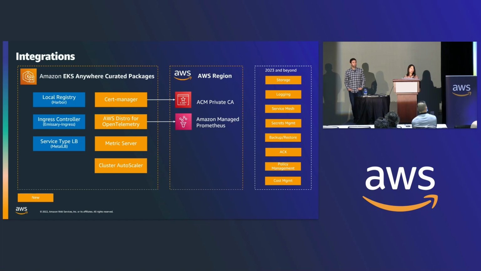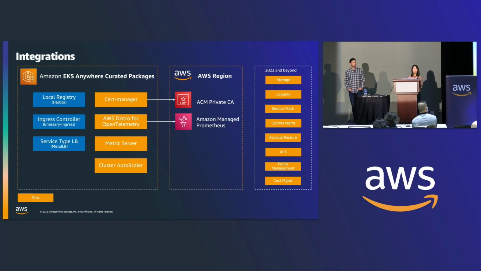And the biggest difference between EKS Anywhere curated packages and the managed add-ons on EKS in the cloud is the disconnected aspect. Anything that we release in the EKS Anywhere curated packages list is going to be fully functional even when completely disconnected, and you can use it, in most cases, without any connectivity back to AWS, other than the time when you first need to download the assets to install them.